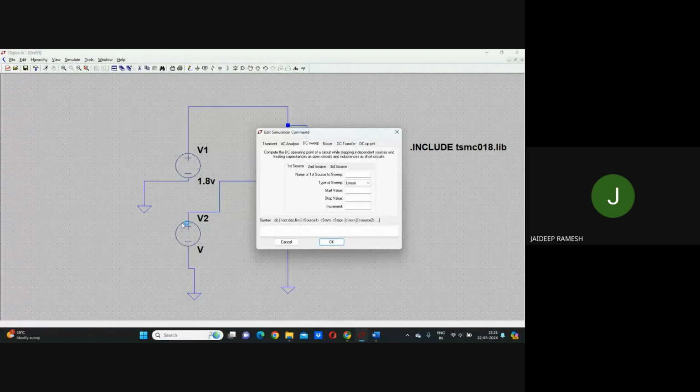We'll be doing a DC sweep of the V2 source. You can start from 0 to 1.8 volts.